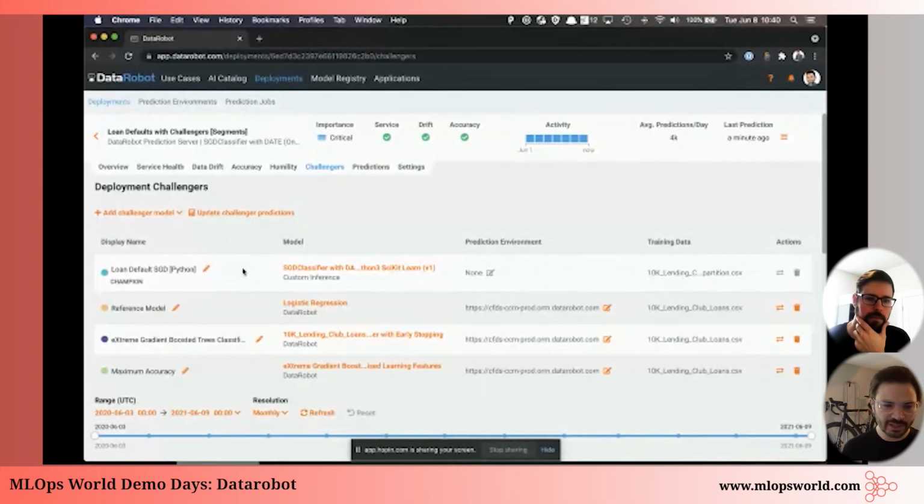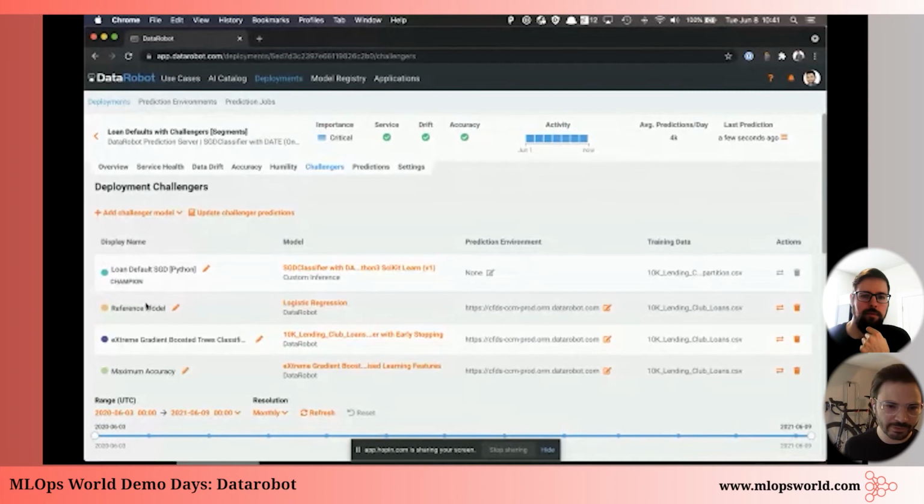To assess those challenger models, we intelligently replay the prediction traffic against our alternative models. In this case, we have 3 alternative models to our Python model for loan default.